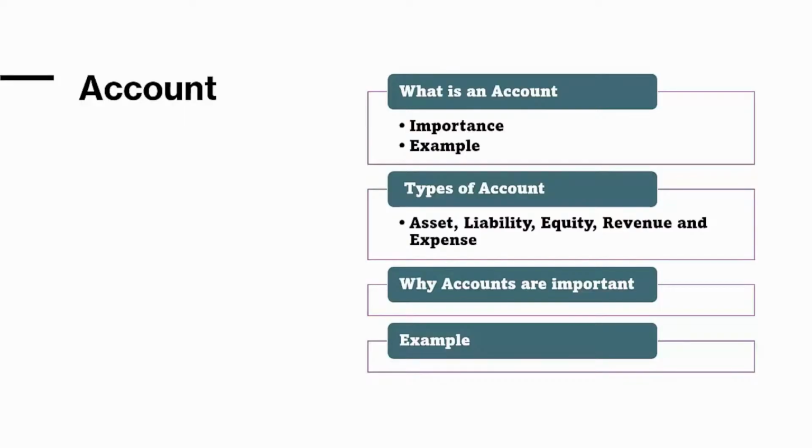Quick example of using different accounts. Imagine you own a coffee shop. When you sell a cup of coffee for $5, you'd record it in the sales revenue account. If you pay $3 for the coffee beans, you'd record that in the expense account under supplies expense. The $2 profit is part of your equity, so every transaction affects at least two accounts. This way, you can track every dollar earned, every dollar spent, and how it affects the overall business.